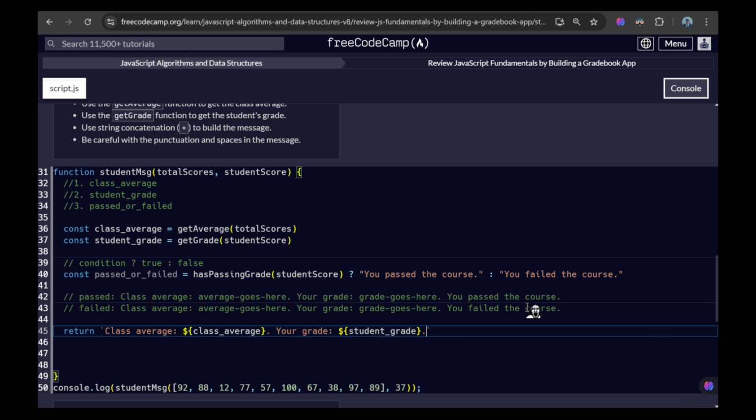This is stored in a ternary operator, assigned to a variable called passed or failed. So this variable again has either of two values, you passed the course or you failed the course. So we extract it here with a template literal, passed or failed. Don't forget the period, semicolon.